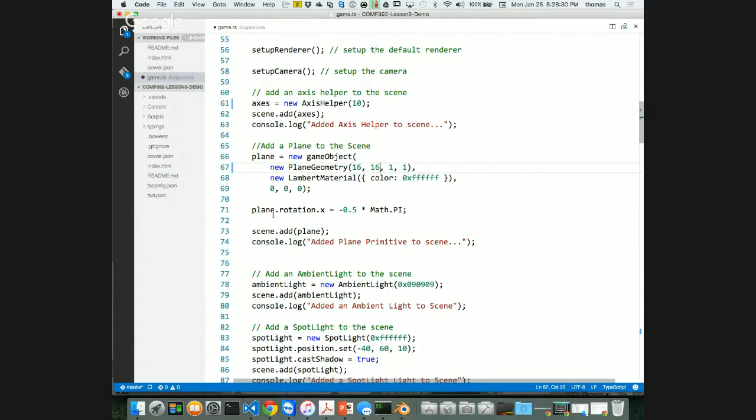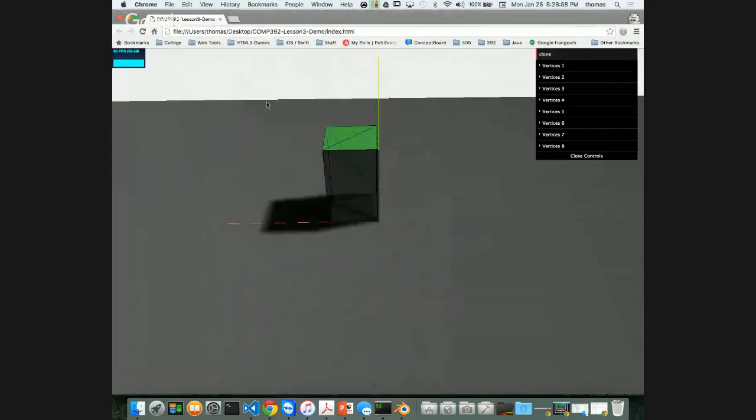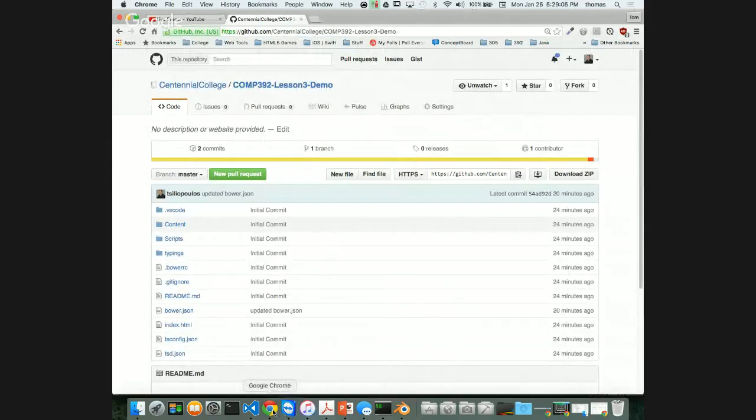Now here's something that's bad. My X rotation on my plane is rotated by half a math.pi. What does that mean? What's that math.pi give us? Radians, right? That means it's slightly rotated, slightly off center. Let's just comment this out for now, so we can see that it's dead on. Okay, cool. So we've commented this out, and I'm going to transpile. And when I go back to my scene, let's see if it's affecting the plane. And yeah, we're going to get this. From now on, we're just going to put it inside of an incognito window.